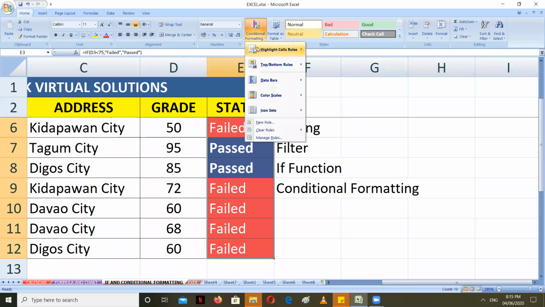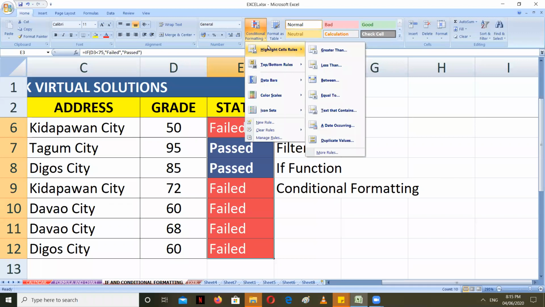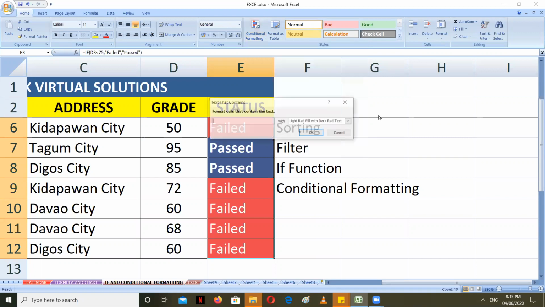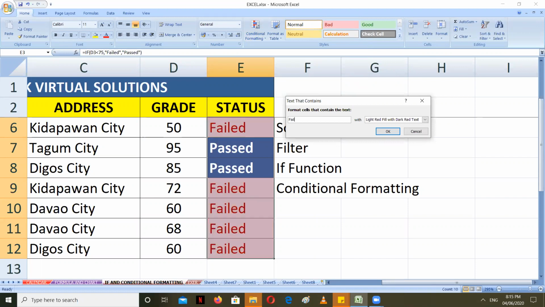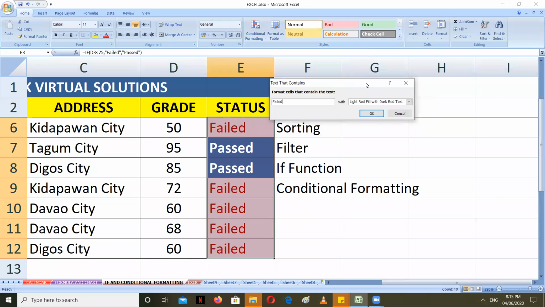And then highlight cells. Highlight cells rules. Text that contains. Text that contains failed. Okay. What if it's failed? What is the color? Click mo lang ang drop down and then custom format.